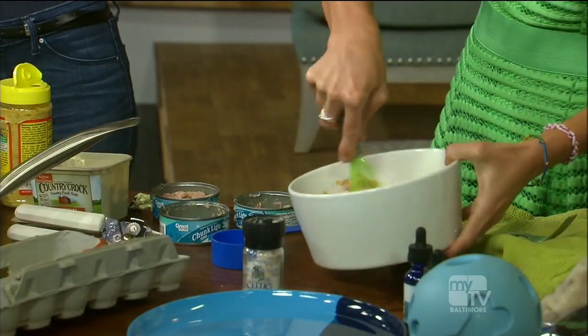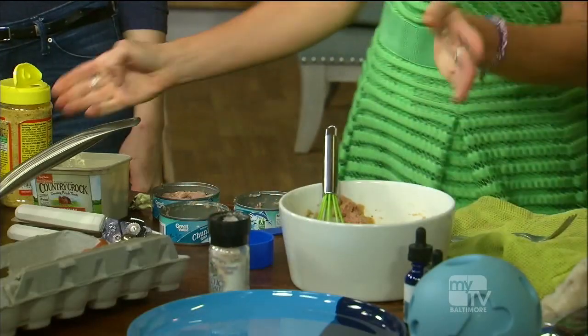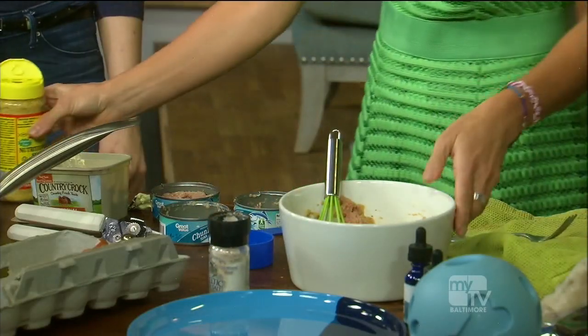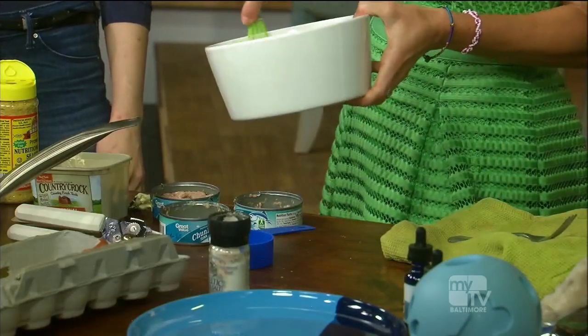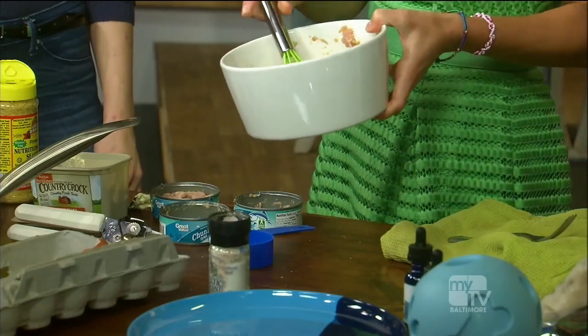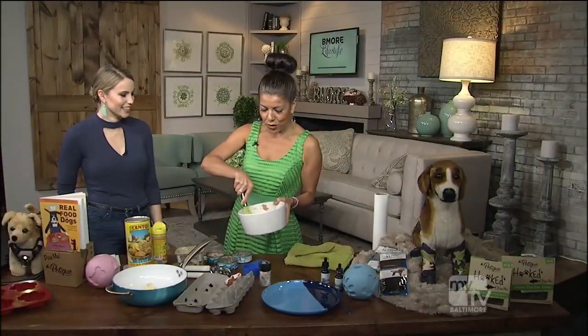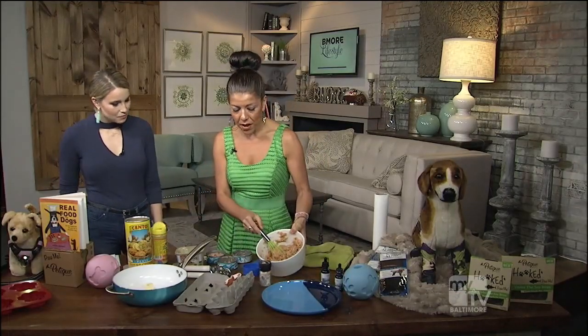I would eat this! You can also add a little salt for flavoring — not too much salt, of course — and a little bit of brewer's yeast. As you can see, it looks really yummy and smells really good too. It's perfectly healthy for your cat to enjoy. They're probably going to be meowing around checking out what you have going on, and then you just fry it up and serve it.